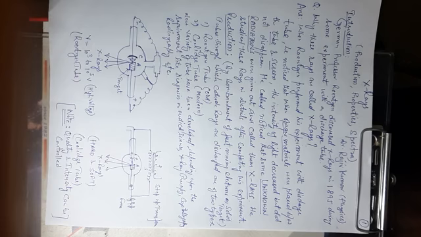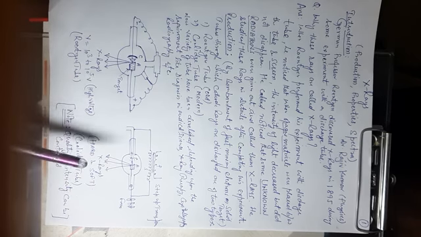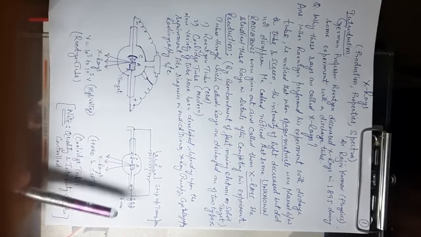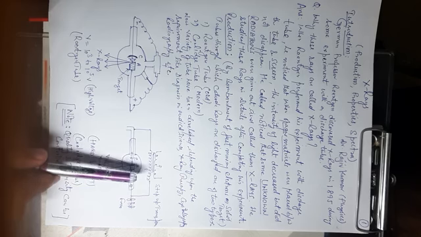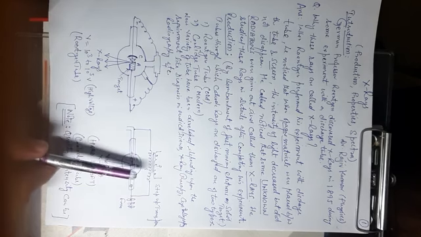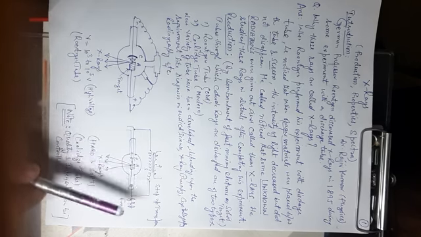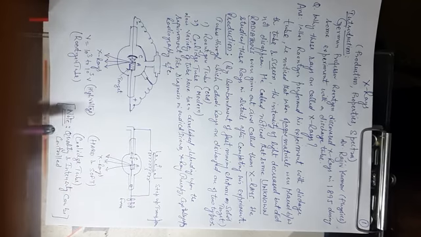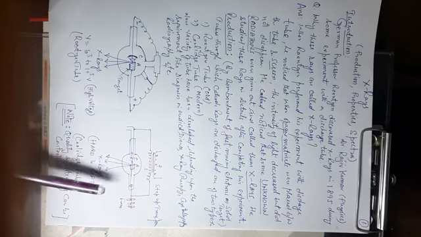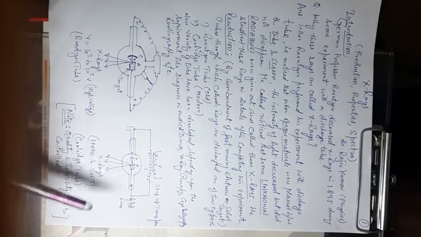And the second one is Coolidge's tube or modern tube. In this tube, most of the part is the same as that of the Röntgen tube, but a step-up transformer is connected instead of direct supply. This step-up transformer is used to control the quality as well as intensity of X-rays produced. The remaining structure and voltage are the same.